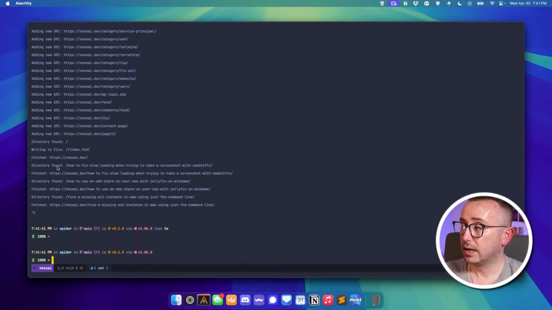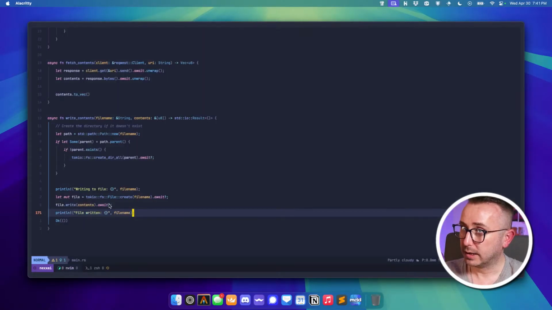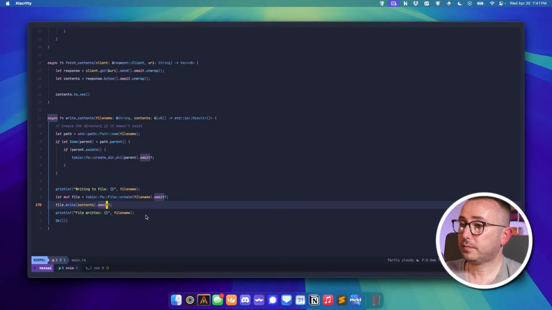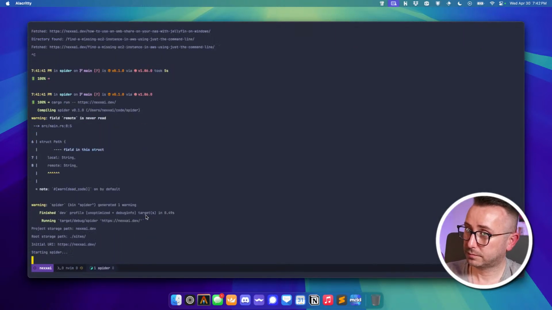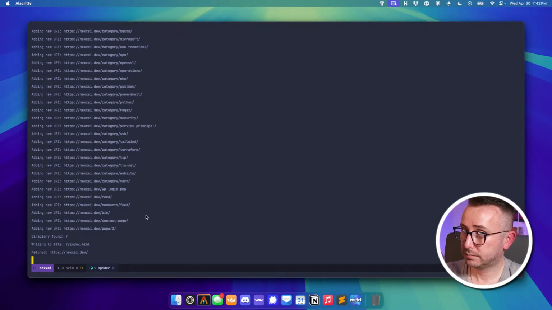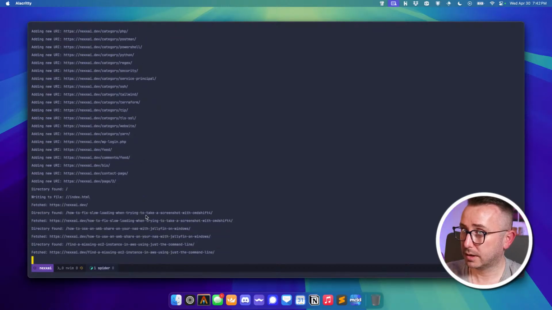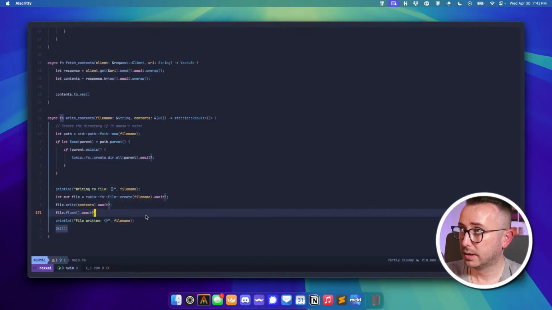You can see it's saying writing to file, but it never gets to file written. So something about this is failing. What could be failing about it? We want to create it, we write it. Do we need to flush it? Yeah, it's still not writing to those files.